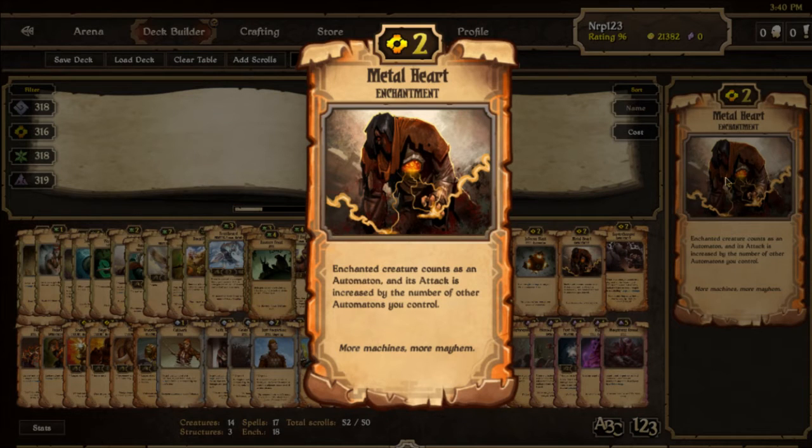Metal Heart. This is reworked. You never saw people ever using Metal Heart. It was like a focus, but you needed a lot of structures on the board. Now it turns your creature into an automaton, and it gets increased attack by the number of automatons you control. Now this is definitely a pretty good scroll, and I think it might be put into automaton decks just because it's gonna be like a focus for automaton decks.